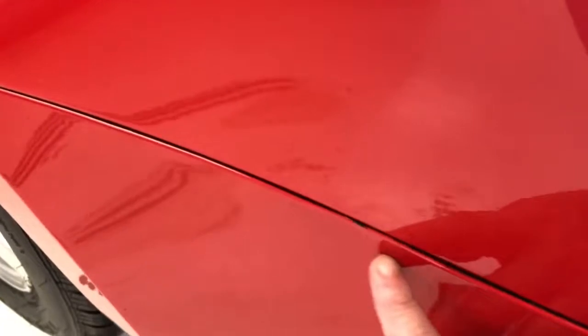A couple little nicks right there where that bumper cover meets the fender. But other than that, a couple little stone chips here on top of the deck lid. Little smudge on the very top there. Front face of the deck lid looks pretty good. We got a couple little nicks and scratches from loading and unloading cargo there. A little brush right onto the corner of the fascia as well.